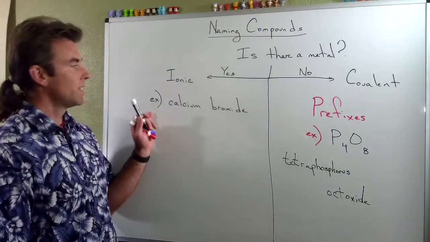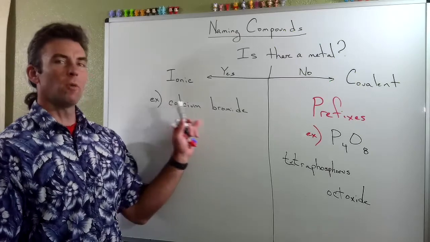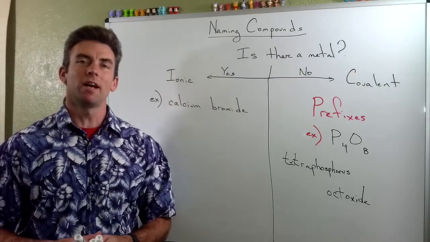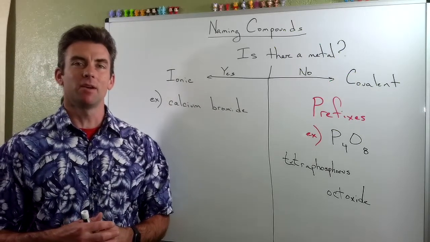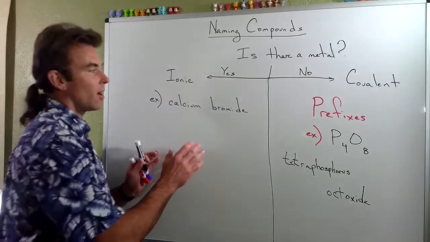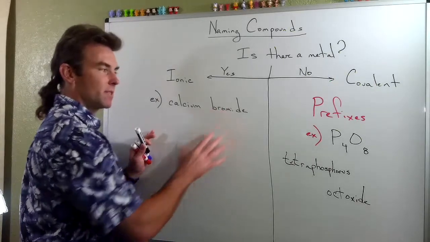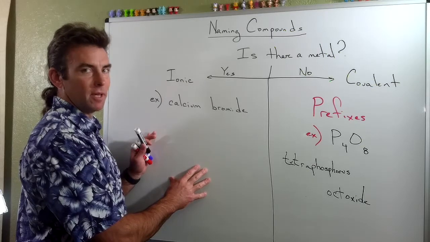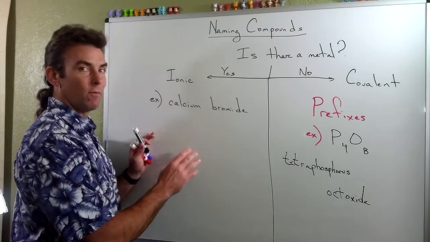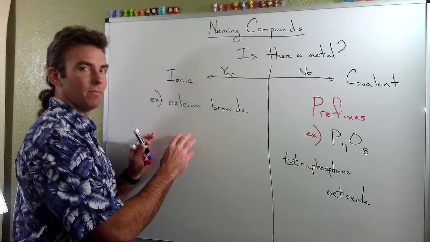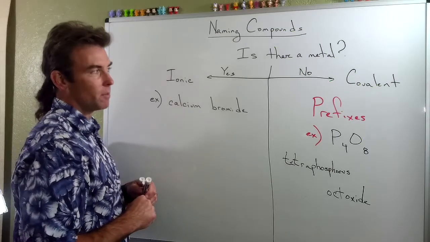Okay, so the example here is going to be calcium bromide, and I believe it's the very first one on one of the lab activities that you guys are going to be working on. Our job here, if we're given a name, is to come up with whatever the formula happens to be. And sometimes we're going to be given a formula and we're going to have to turn it into a name. A couple of things that you'll notice are similar with covalent.